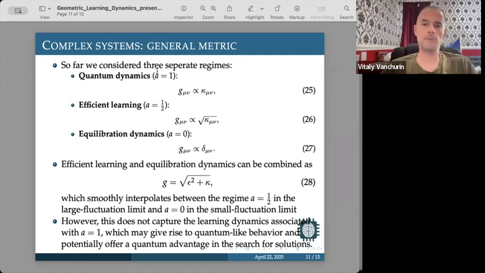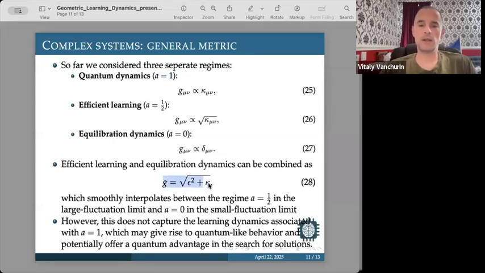We know that at the a equals 1 regime, there is some sense in which quantum dynamics emerges, which will probably allow you some kind of quantum leaps, and there may be some way for you to adjust your learning dynamics such that the efficiency of quantum algorithms becomes important. I don't know that yet, but that's just a conjecture. We do know numerically that this is a good regime, and then we know this is how it stabilizes.